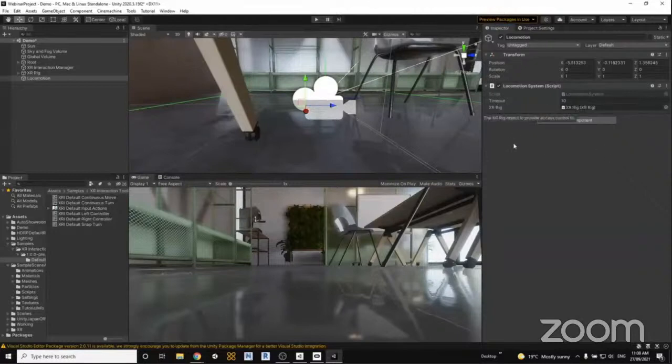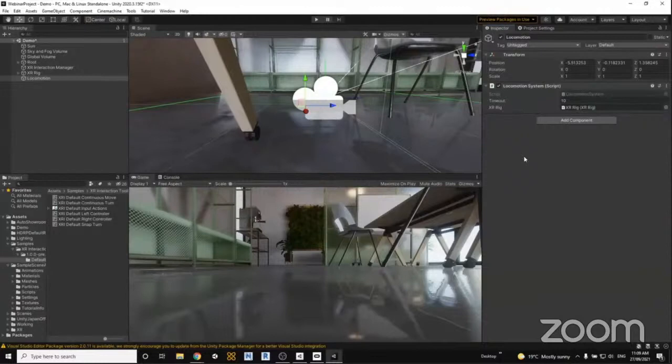You can see it's got a timeout. The two locomotion providers that come with it, the teleportation and the snap turn, don't really use the timeout, but what you can do with the locomotion system, if you build your own provider, you extend out the code and build your own provider, you can lock out other locomotion systems while that one's running.